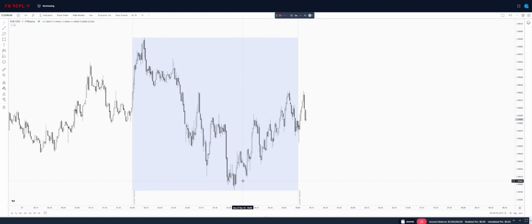And then right here, as soon as it started to become interesting, we saw that we started to sweep this high right here. And if we would have continued low, we could have caught a bearish trade. But in this case, no opportunities for us. So let's move on to the New York session.